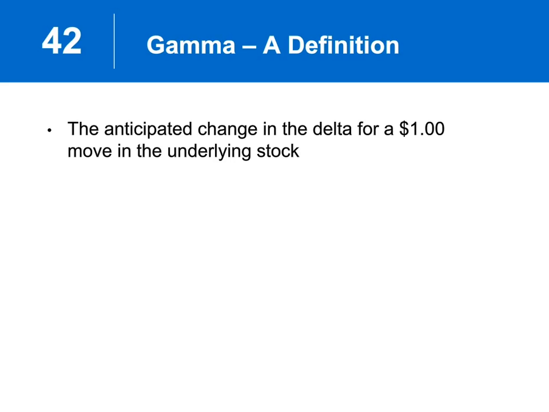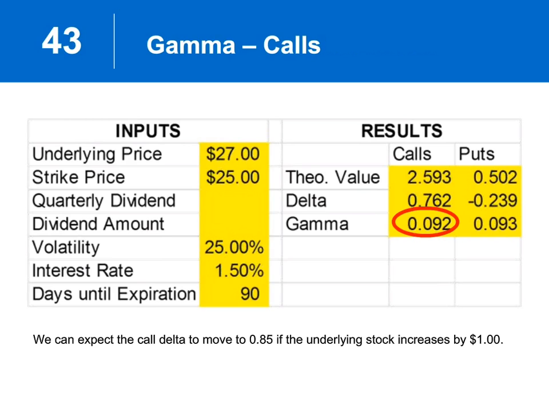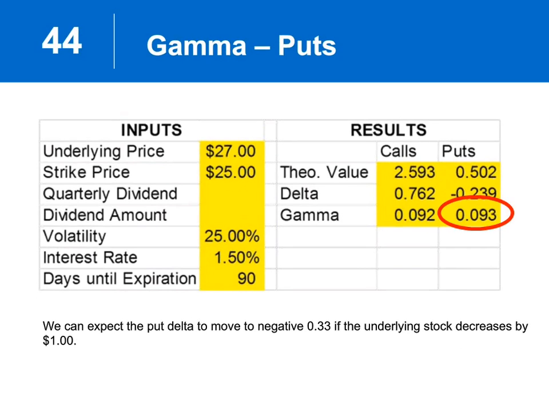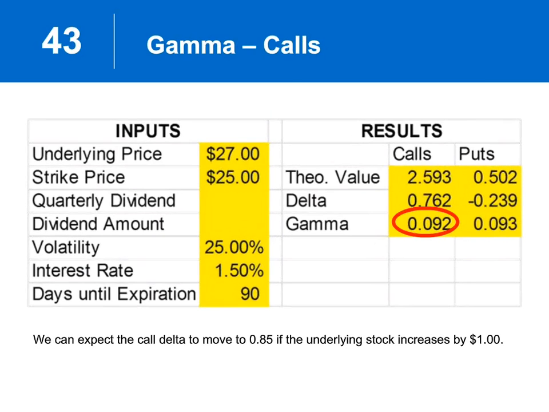And we'll just go through our $25 strike with the $27 stock, 25% implieds. Again, theoretical value, hopefully you recognize that, just under 260. The put at 50 cents. The delta at 76 for the call, 24 for the put. The gamma is 9. So the gamma, what does that mean then? Well, basically it means for the call, if the call goes up by $1, the delta of that 25 call will go from 76 to 85, getting to the point where it's closer to a point-for-point move with the underlying.